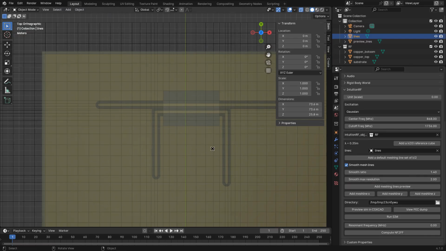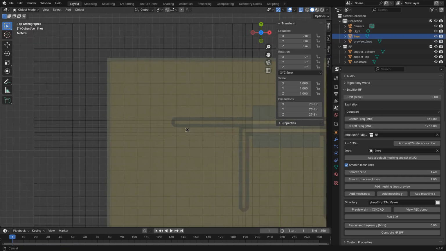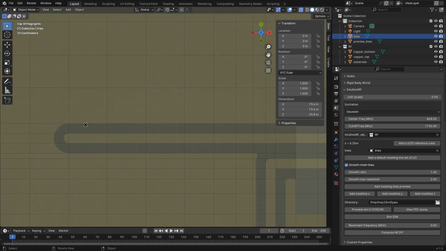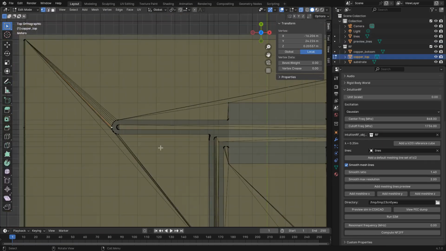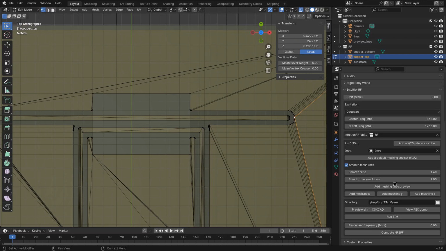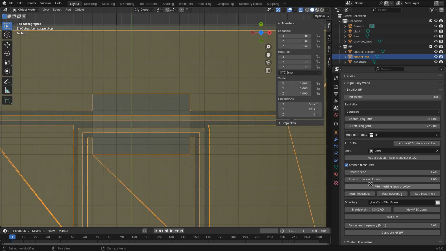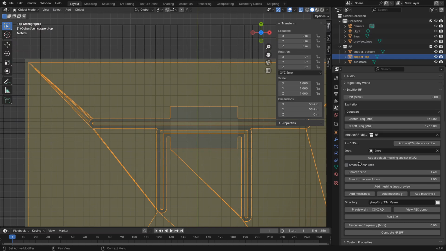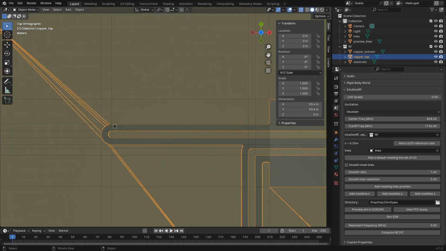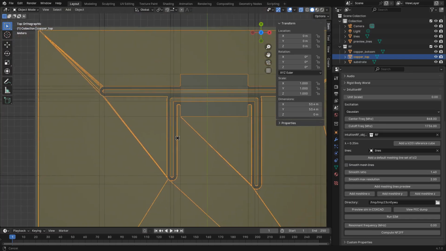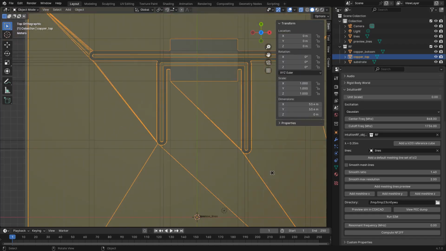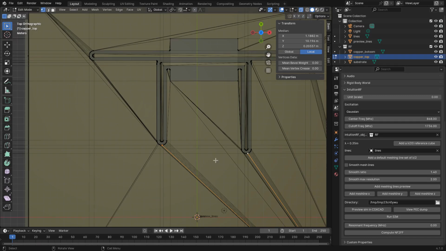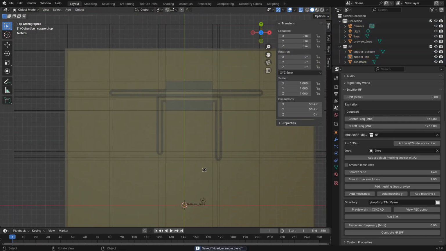Now we can refine this even further and add some meshing around the metal edges. And we can probably add these two vertices too on the x-axis like this, so that we have some meshing in here. Okay, let's do the same here on the y-axis like this.